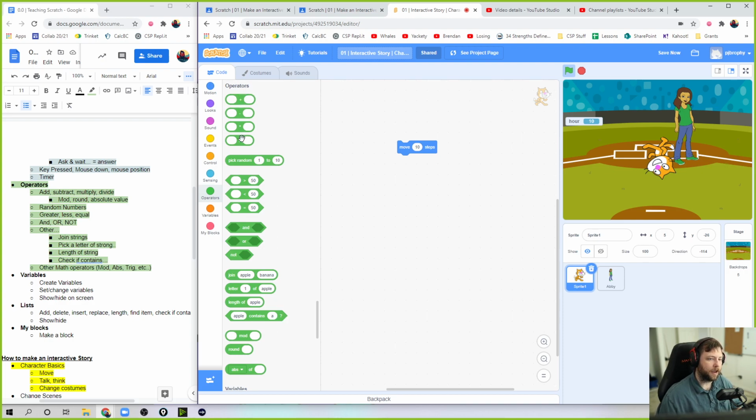The first thing we have is math operators: add, subtract, multiply, and divide. I can just say what's 5 plus 2, and it adds those two numbers together. I click, and it says 7. Great. I can do subtracting. What's 5 minus 2? 5 minus 8 will get negative numbers. Yep, -3.